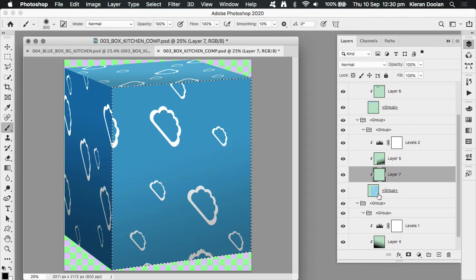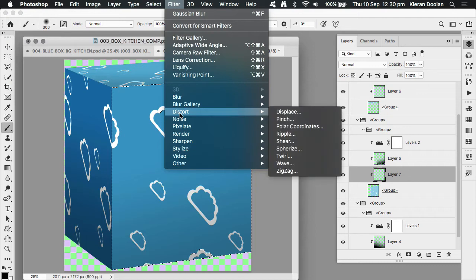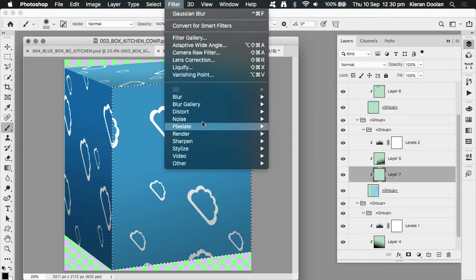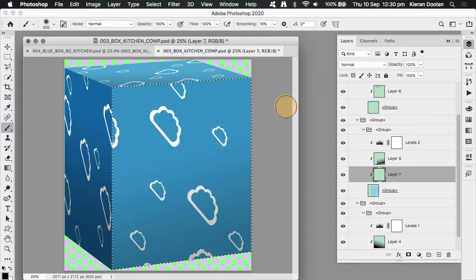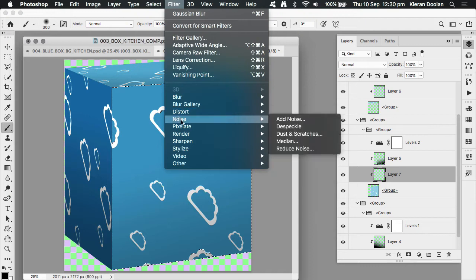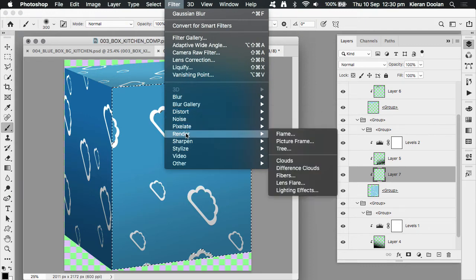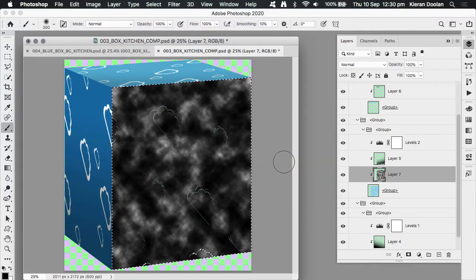Once again, command clicking the layer icon to set that as the selection. Starting a new layer above. I'm just going to add some noise. So first of all, noise won't add into an empty layer. So before I add noise, I need to render. I'm just going to render some clouds. Oh yeah, that looks awesome, bro.